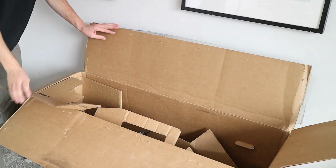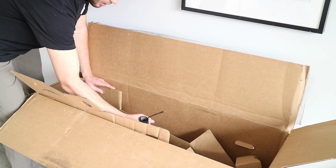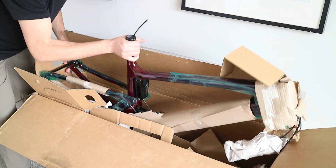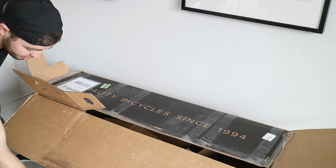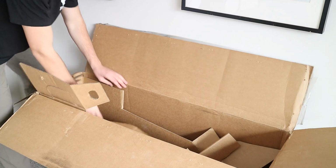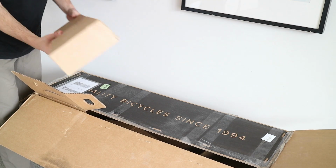Let's go ahead and get this box open and start diving into this build. As you can kind of see, the bike comes pretty much pre-assembled with some of the harder components. The front cranks and cassette are already installed, as well as the rear cassette already installed on the wheels. Wheels are already built, so you don't have to worry about truing the wheel or anything like that. But hopping into the front of the bike is going to be the bearings. As you can see, the bearings are already placed in. They come in a bag on how you need to place them in the frame.